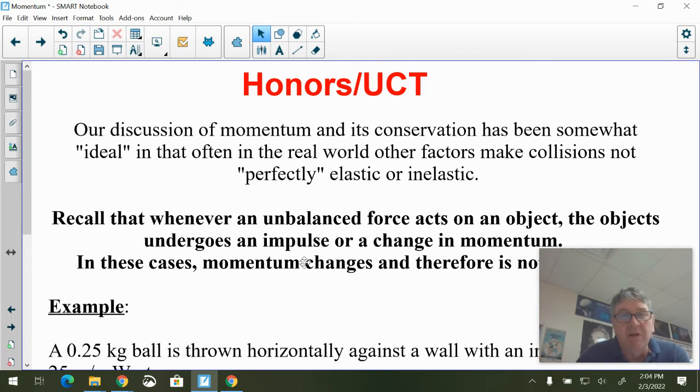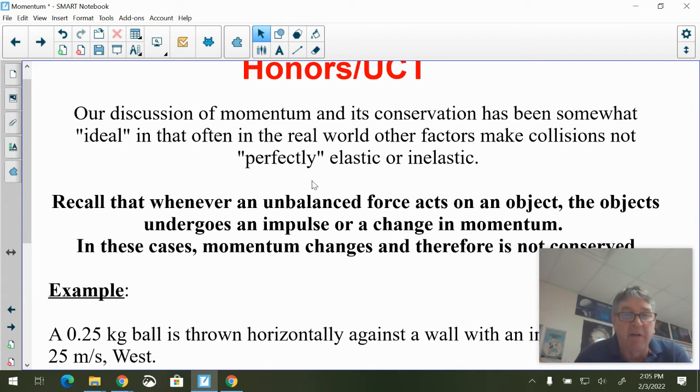UConn typically sends a question like this, and I think they do this year. You're going to get a problem where a ball is thrown horizontally at a wall, and the ball bounces off. We're going to take a look at this collision. We're going to study collisions in more detail later, but collisions can either be elastic, things bounce, or inelastic, they don't bounce. It's kind of the happy, sad sphere thing I showed you before. We'll talk about the word perfectly later.